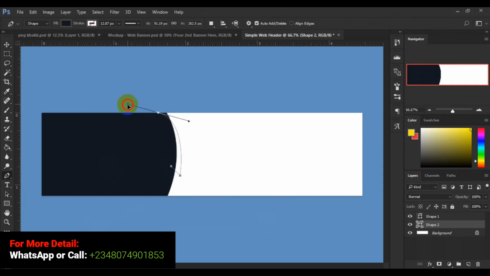And make a curve like this. Oh, sorry, Control Z. Make a curve.